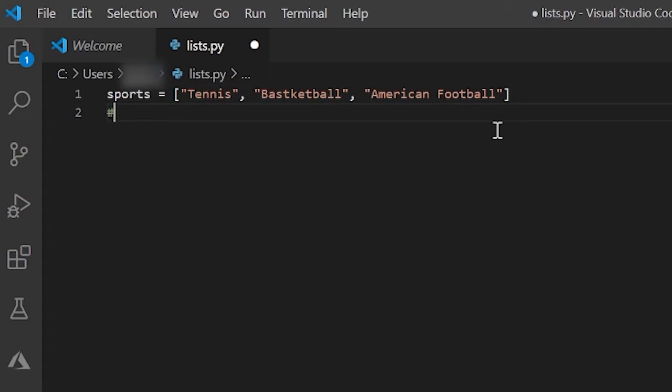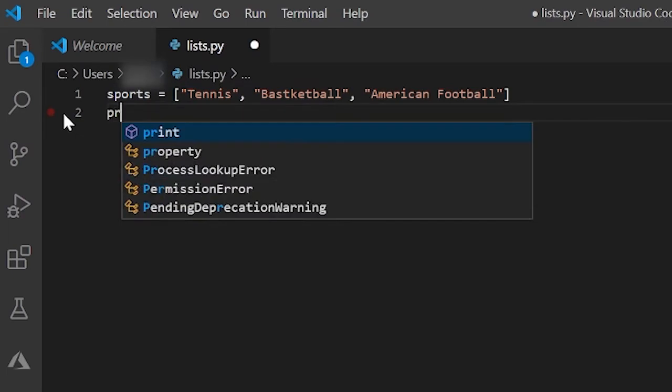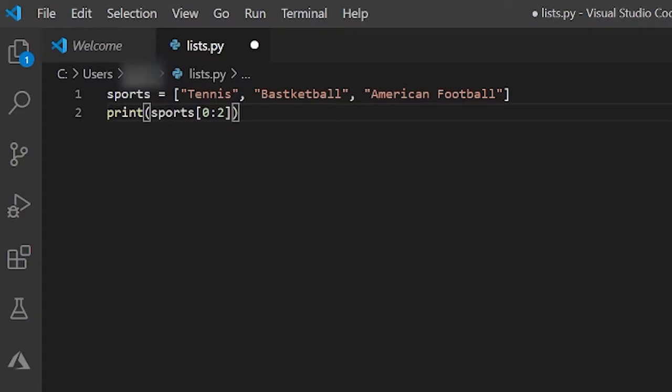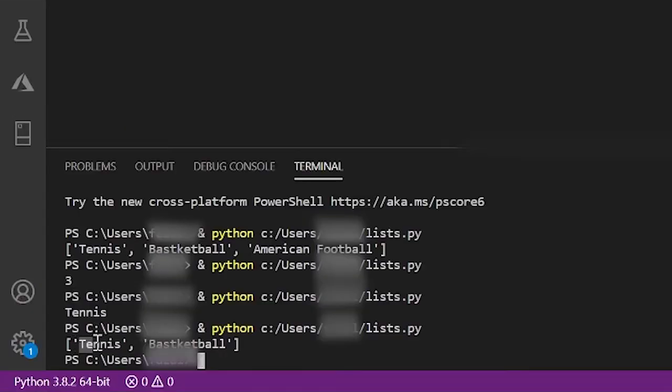So you do the name of your list. So in this case it's sports. And you do the start index and the stop index. So let's say we want tennis and basketball. So we would do start at 0, and then we would do 2. But you might be wondering, wouldn't it be 1? Because basketball is at index 1. But list slicing starts at the first value and stops at the second value. And there's actually a colon over here. Alright, so now let's try printing this out. Print sports 0 and 2. Now let's run this, and we get tennis and basketball.